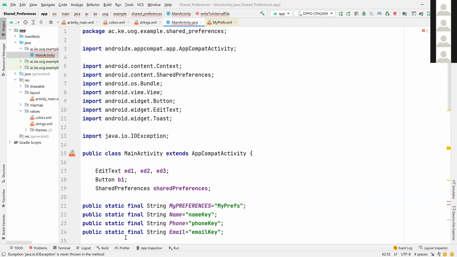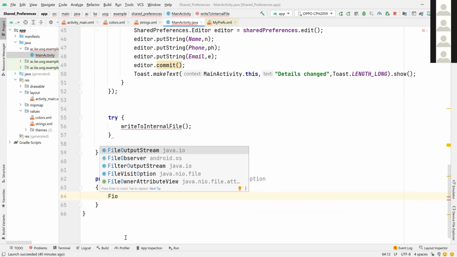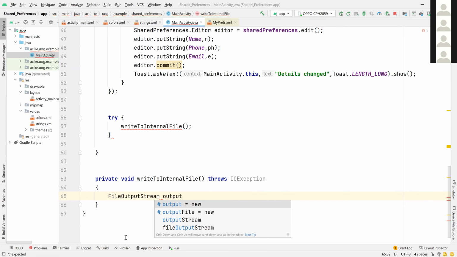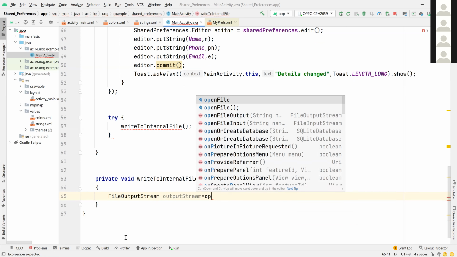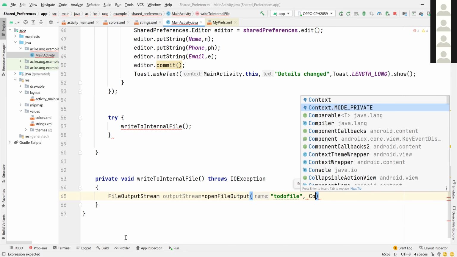Okay, so then now in the body, what I need is we use the file output stream. We have said it is output stream if you want to write to it. So we declare a variable as OutputStream equals openFileOutput. The file we are creating is the file name, and we want to open it under context as private mode.